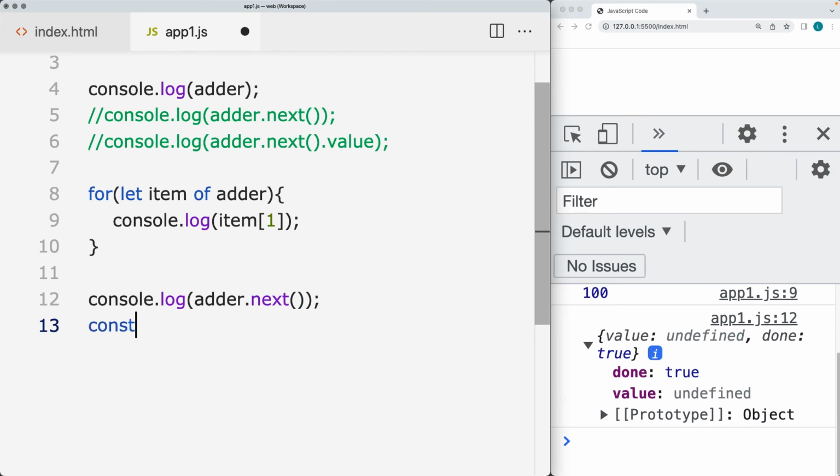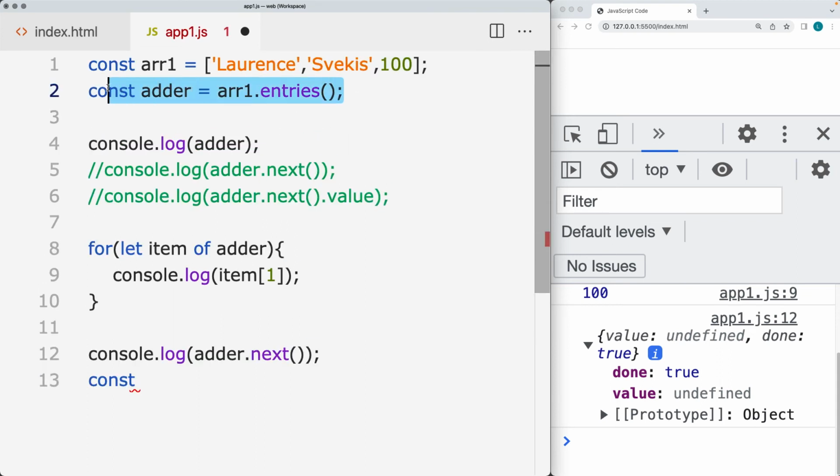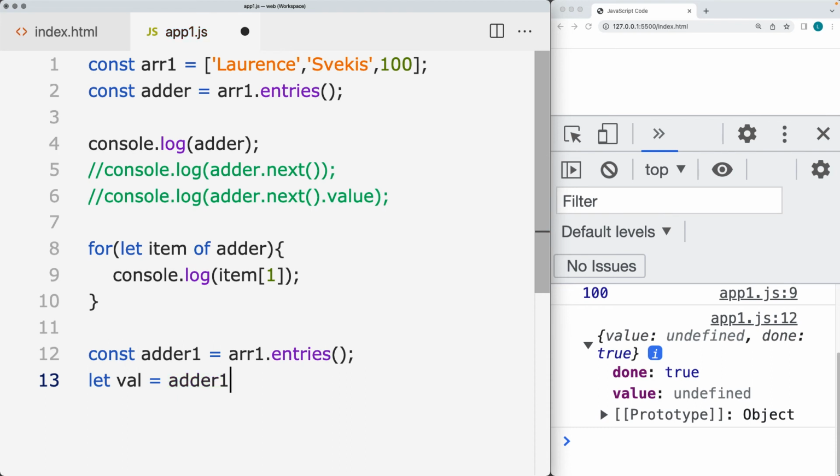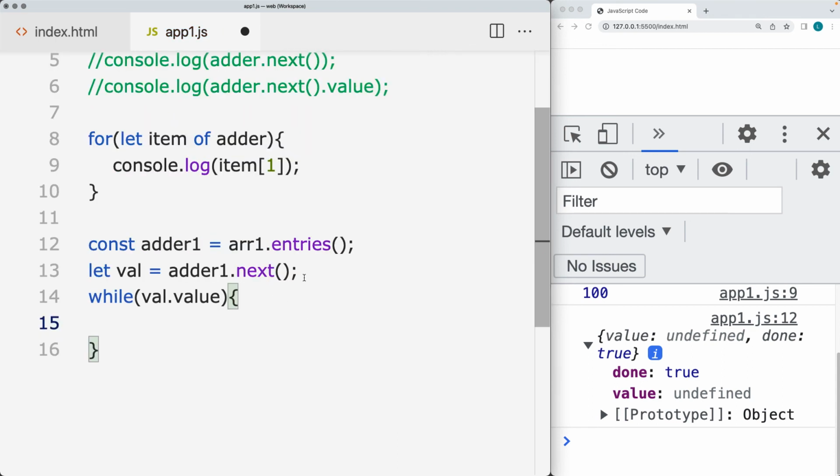That's where we need to create another iterator, and we'll show you how you can use this within the while loop. So using adder1, we can create it out of the same array. Let's set the value of val as adder1 and then use the next method, and it will loop through while the value of val exists, and then within the while loop we can set it up to get the next value.